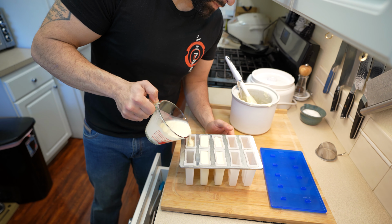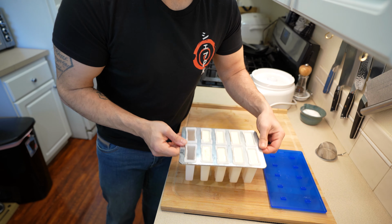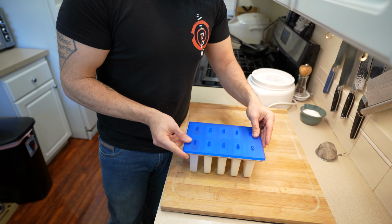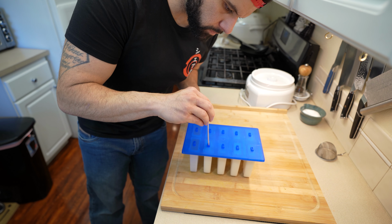This popsicle mold isn't the best mold. I found that I struggle with pouring things into it and freezing things with it, but it tends to work out just fine. Place the lid on top of this and place your popsicle sticks into each one of the ice creams that you had made.